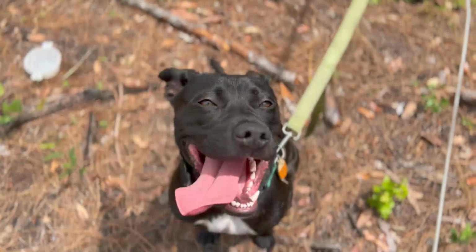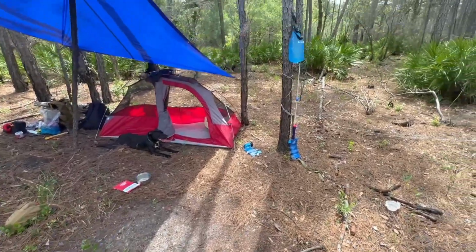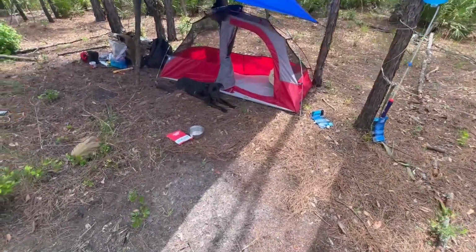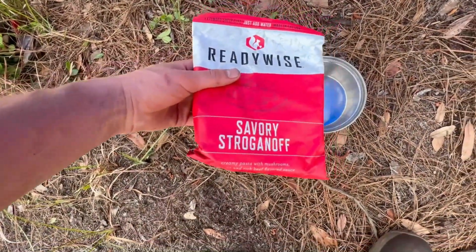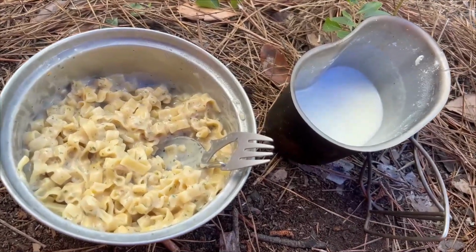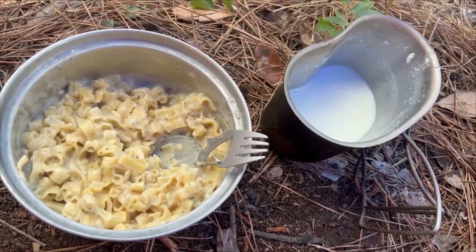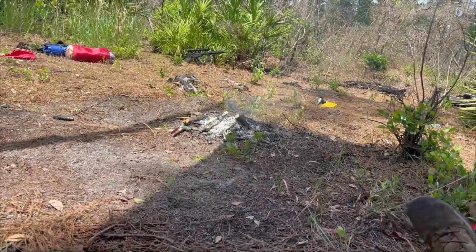So we're getting water boiling again, filtering some more out, and we're about to have some savory stroganoff from ReadyWise. So there it is, another glass of milk and the beef stroganoff. Or I guess savory stroganoff because there's no beef in it.